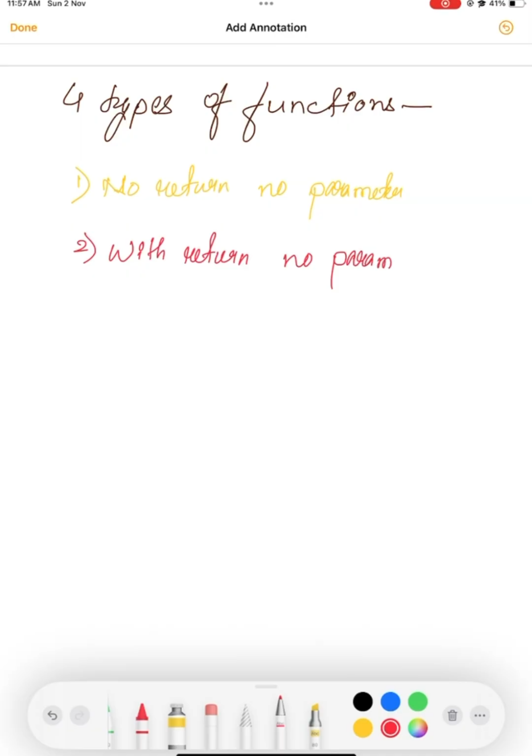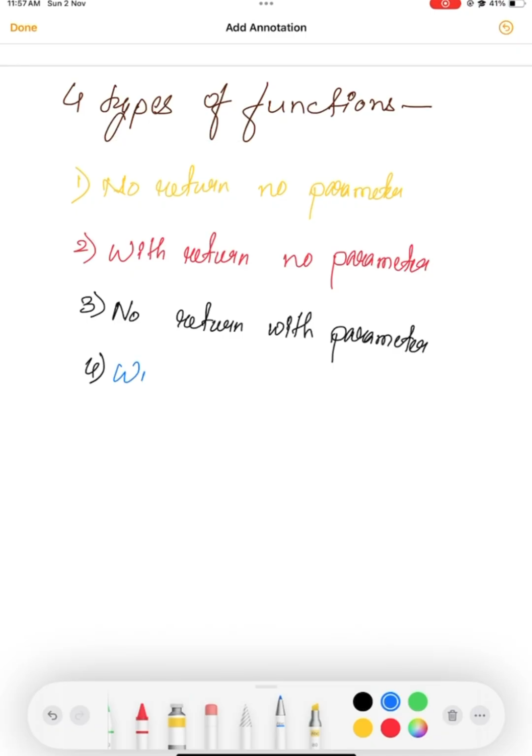Number three, no return, with parameter. And the hardest, with return, with parameter.